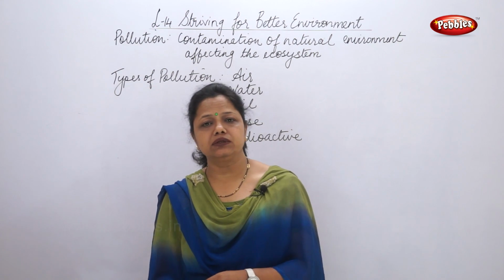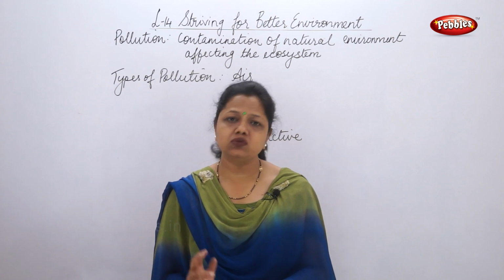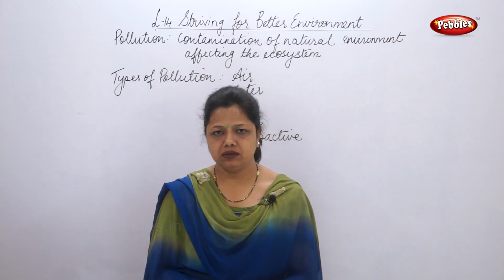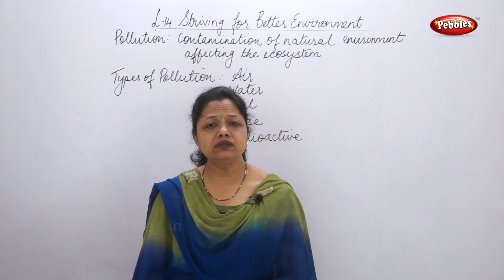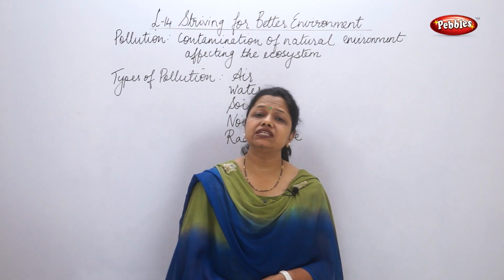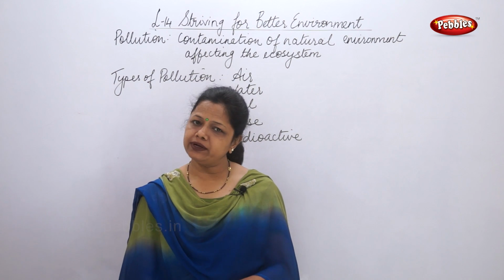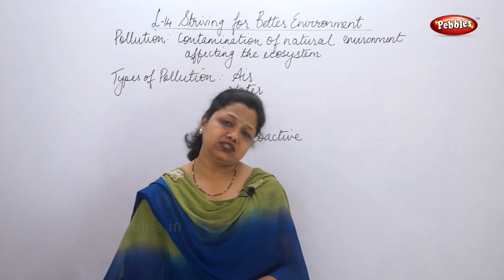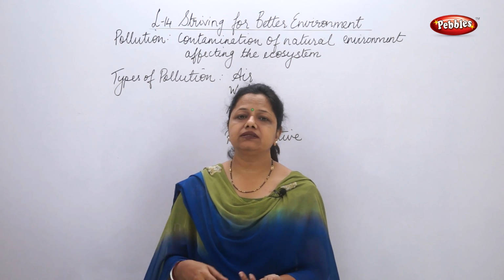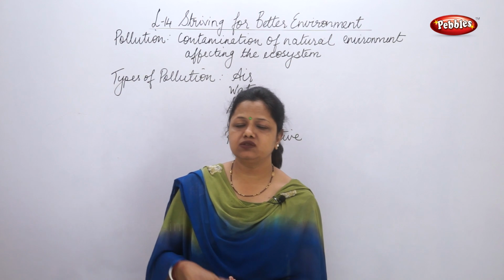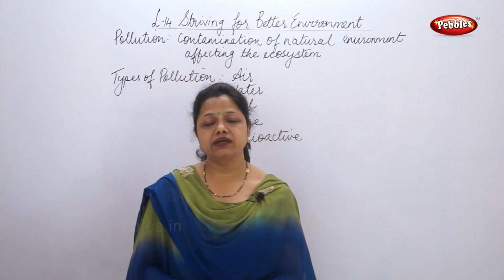Primary and secondary pollutants are based on their origin, from where they are coming. Secondary pollutants do not come directly from any source. It is indirect. The second type of air pollutants which we can talk about is according to the state of matter. Now you know there are three states of matter: solid, liquid and gaseous. Now when I say gaseous air pollutants, we can say the exhaust fumes which come out contain sulfur dioxide, carbon dioxide, oxides of nitrogen. These are all the gaseous types of air pollutants which get mixed with the air.